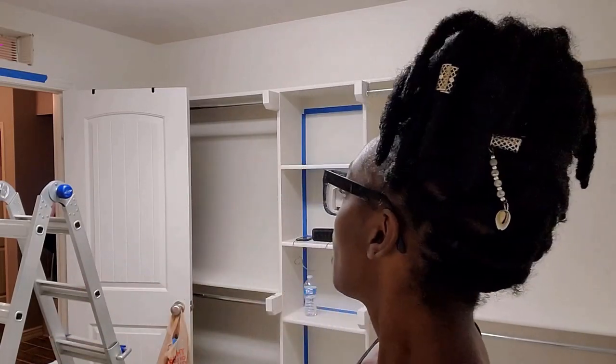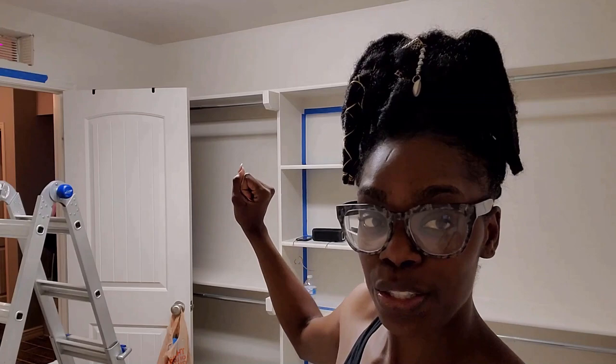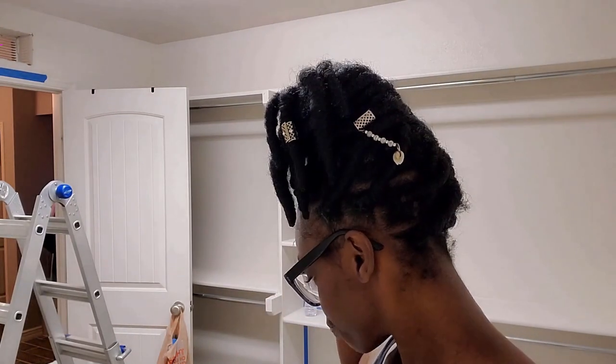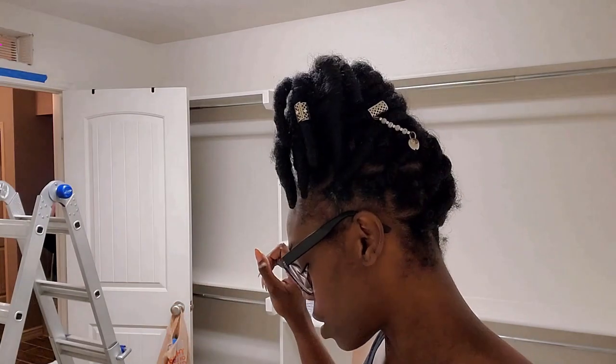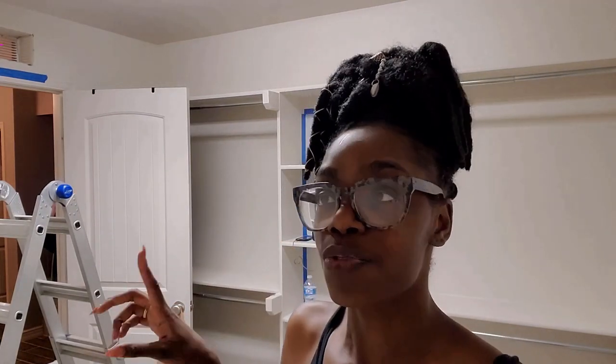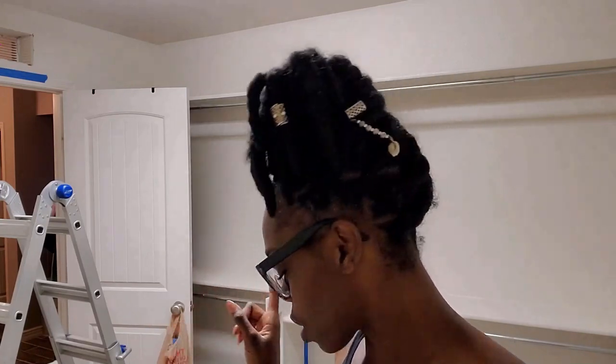I am back again with an update. As you can see, we are in my closet. I'm about to paint. Oh, I should show you guys the color. I'll do a close-up on the color that I picked. It's called Frosted Jade, J-A-D-E, by Behr, B-E-H-R, I believe.